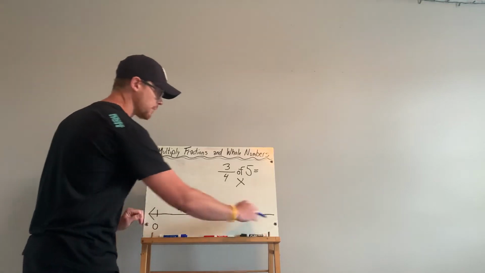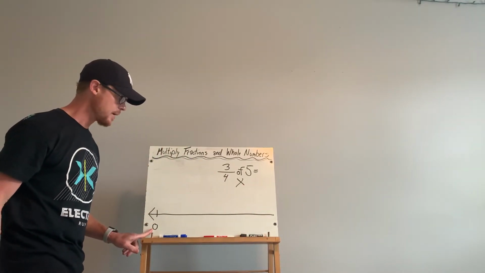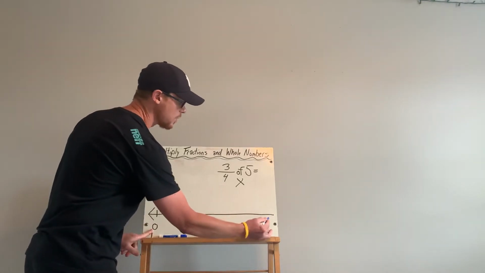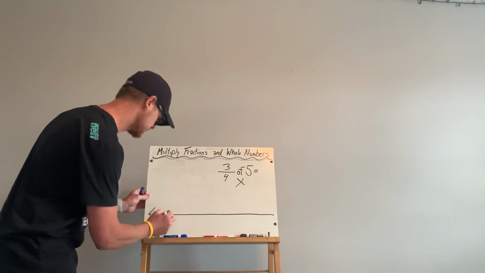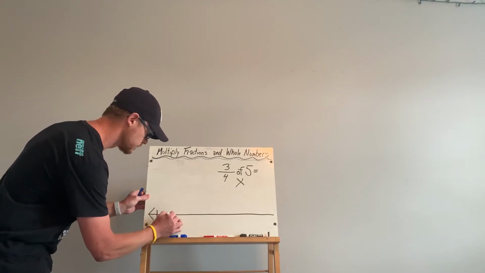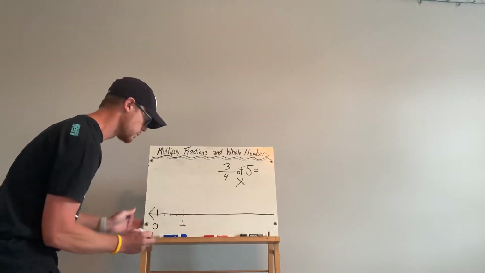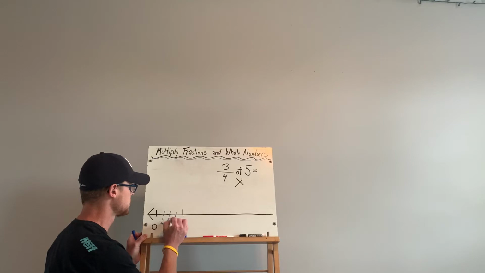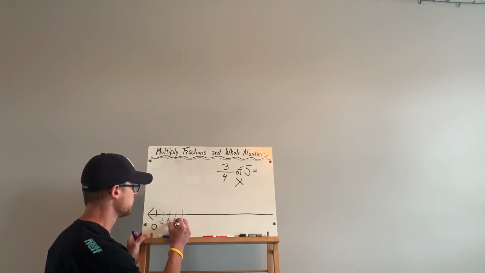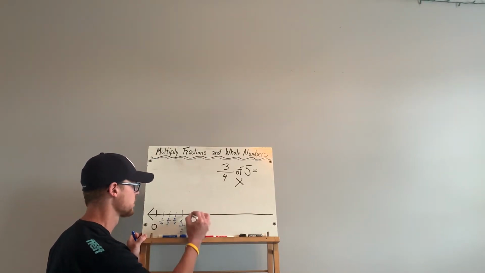To use a number line, I know I'm trying to represent 3/4 5 times. I'm going to use a whole number line, but I have to be careful. Our number line starts at 0, but I don't want it to go past 5. So I'm going to break it up into fourths. I have 1/4, 2/4, 3/4, 4/4, which is 1 whole.